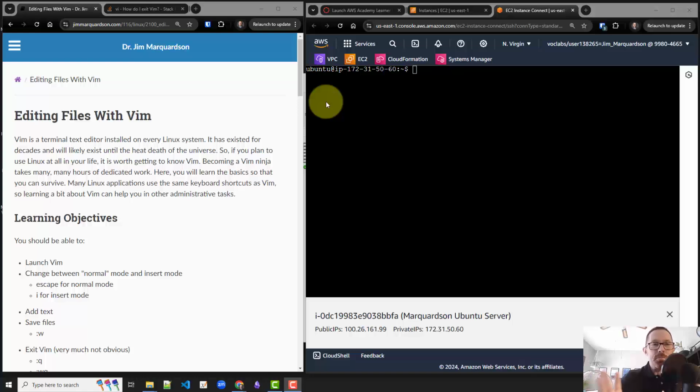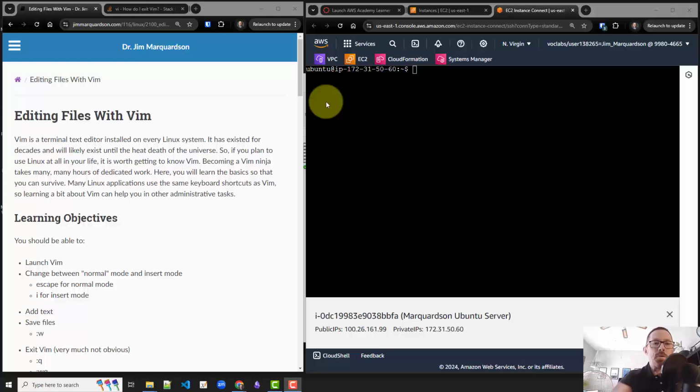Even on really stripped down Linux systems that have just the minimal amount of software installed, Vim is going to be there. Nano might not always be there, but you can pretty much guarantee Vim's going to be there if you need it. Now, it's not the easiest program to use. It's a little bit counterintuitive the first time you use it, but people who really learn it tend to love it. It's kind of their go-to application for editing any kind of text on their computer.